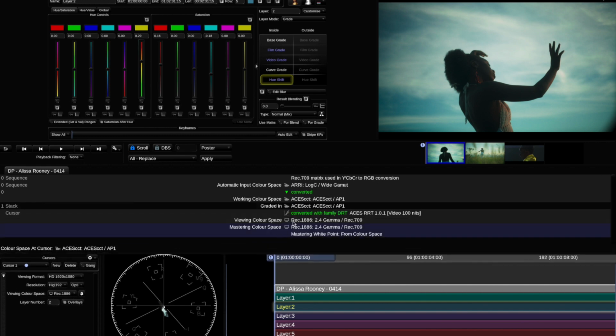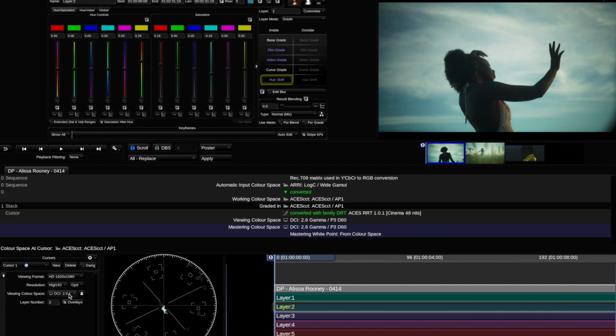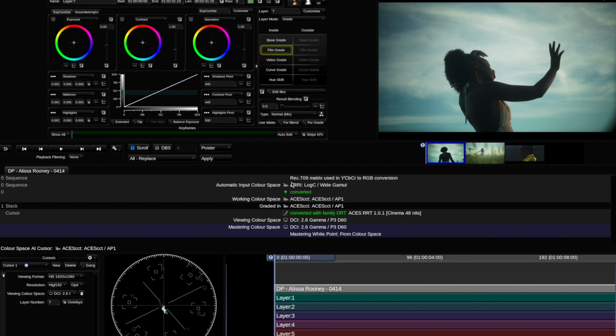This way too, if you have the work already set up in ACES and this is how you have the pipeline, then if you want to save that off, you do your first trim and then you say, I want to do another version in P3, all you have to really do is save that off and change the viewing color space, and then you do a new trim with that new display. And you don't necessarily have to worry about all of the grades that you've previously done. Now you see that your grades are intact in ACES and you can just change the color space and the output. Typically you're doing a bit of a trim on the way out of that, but it gets you very close, about 90% there, if that's what you're doing.